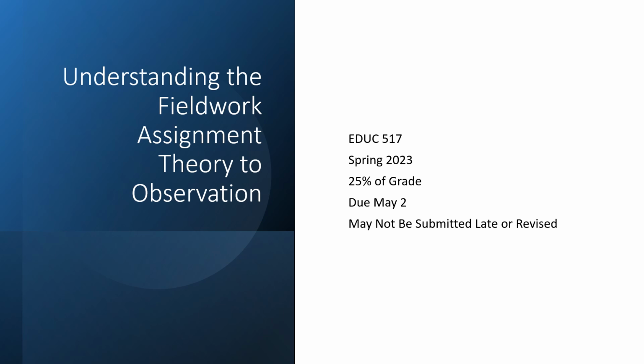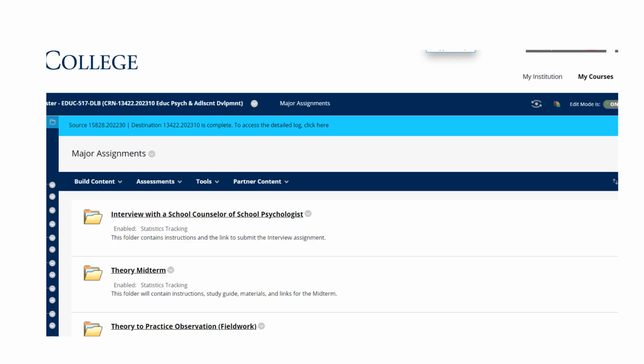This video will help you more completely understand how to complete the fieldwork assignment, which is due May 2nd. It's worth 25% of your grade, and it's one of the few major assignments that may not be submitted late or revised. The instructions for the assignment, along with the link to submit, are in the Major Assignments folder.